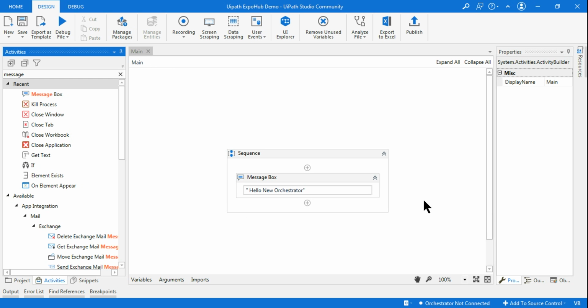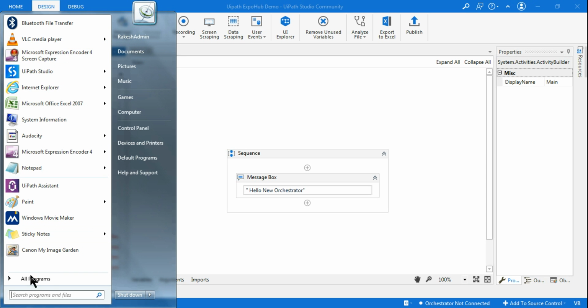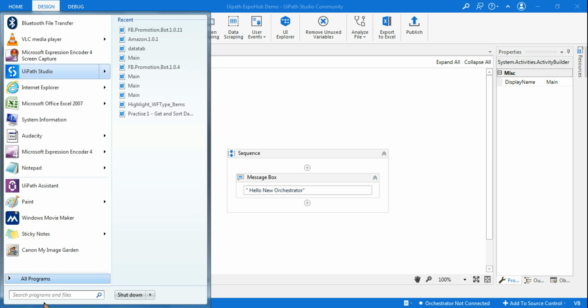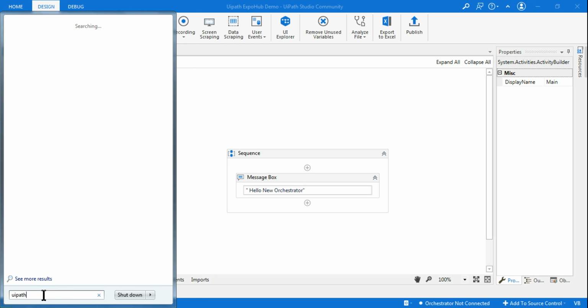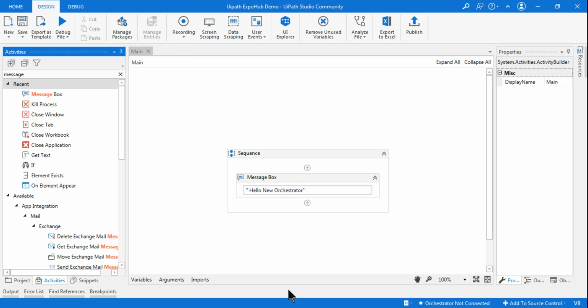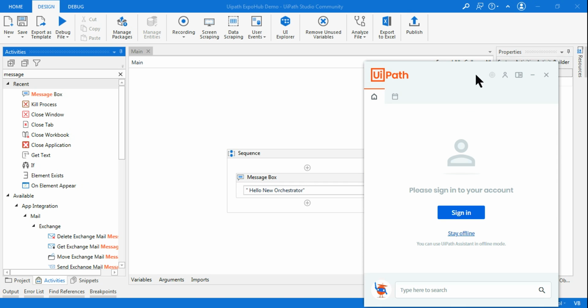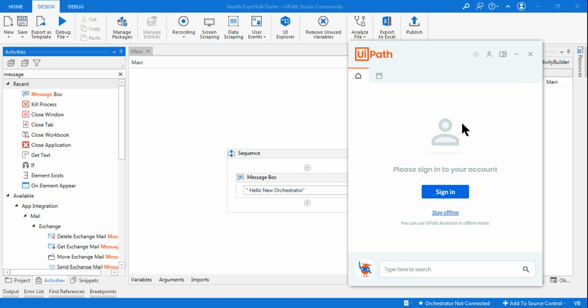Once the project is built in UiPath Studio, UiPath Studio needs to be connected to Orchestrator. So how would you connect to Orchestrator? When you have installed UiPath Studio, along with it you will have something called UiPath Assistant. Just open that up. When you open it, this assistant would look something like this. Every now and then they are trying to change it, but I think they are going to stop here. This is UiPath Assistant, and this is what you need to open.